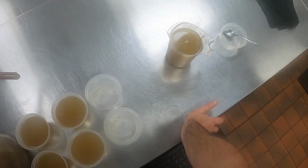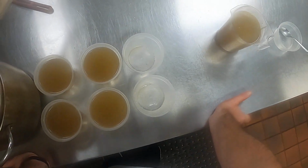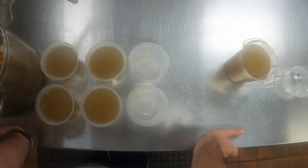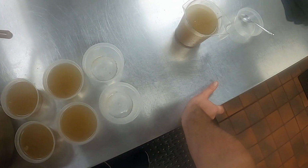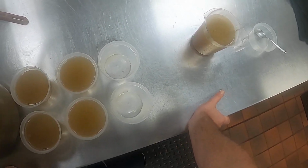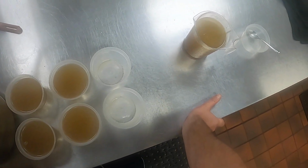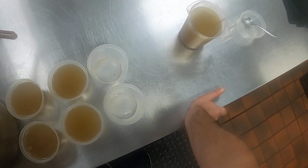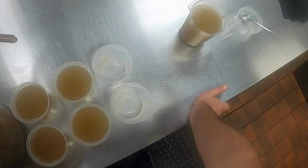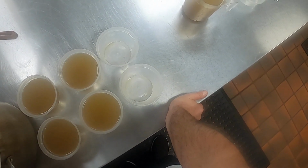You taste it, you get a little bit of chicken flavor, you get little nuances of the spices, the herbs, the mirepoix, everything else that we put in there. But unless you reduce it down a lot or do other things to make it more flavorful, it's not a complete product. It's something which you're going to use to make a sauce. It's something you're going to use to make a soup. You can use it as the base for a broth. But by itself, you don't want to sit down and just drink it. It's just not flavorful enough. It's kind of boring. So that's another thing that you need to remember.